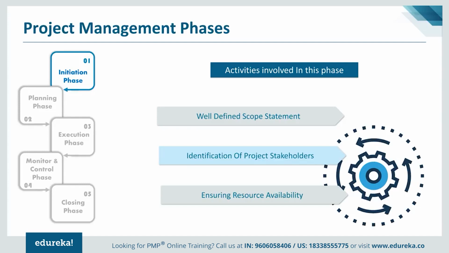As you can see on the screen, the first thing is, of course, a well-defined scope statement. As a part of the initiation phase, we first need to understand what I am supposed to be working on. So if you are working on a project wherein you are producing some IT product, and that IT product is, let's say, for digitizing the customer experience. Let's say it's a bank and you're working on a digital project wherein whoever comes to a branch has to fill out the application form, and you want to convert that application form into a digital experience wherein it's not only going to save paper, but also your customers don't have to visit the branch, and they can just fill out this application form and submit it by sitting at their home. So it's basically nothing but digitizing the whole experience for the customer.